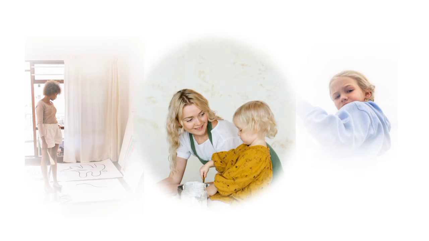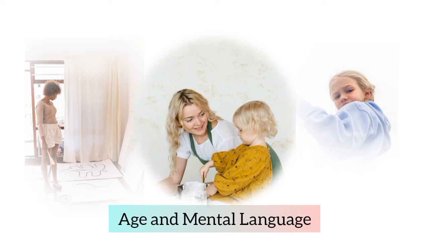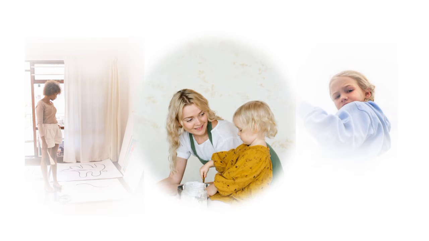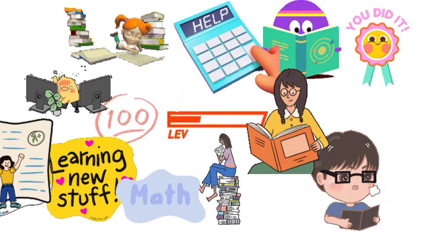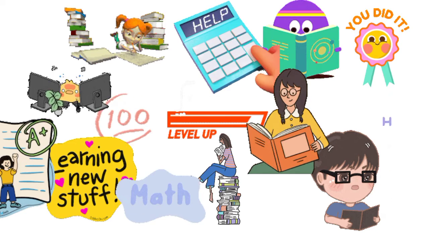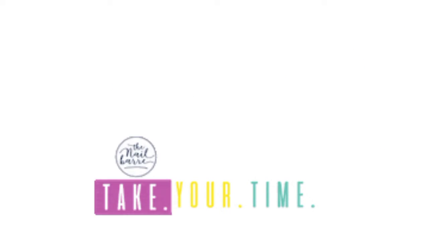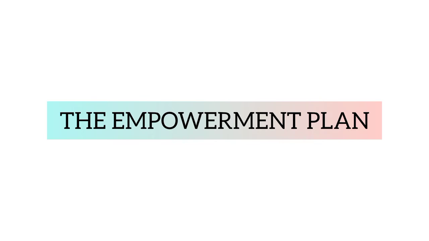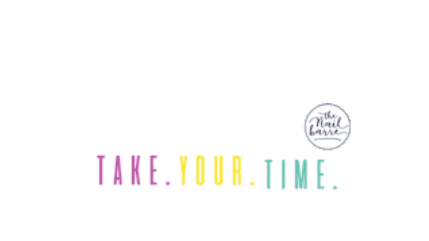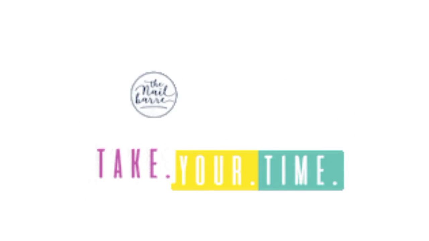And fourthly, perhaps the age and mental language of the child was not considered. And lastly, the skills the child should master have not been mastered. So it just means that you are in a hurry. You should exercise more patience. Now, to change the situation, you need to update the empowerment plan and work on that child over again, or give more time. Be willing to put in more effort.